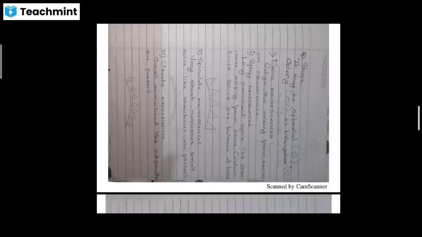Then the next point is the exine excretions. Exine excretions means the outgrowths arising from the exine layer, the outer layer of the pollen grain. These exine excretions are again differentiated into different types according to their size. First one is the spiny excretions. In spiny excretion, there are long, prominent spine-like structures arising from the exine, and at certain times these spines are bulbous at the base. You can see the spiny appearance in the figure. If a spiny appearance is shown on the outer layer of the exine, it is called spiny excretion.